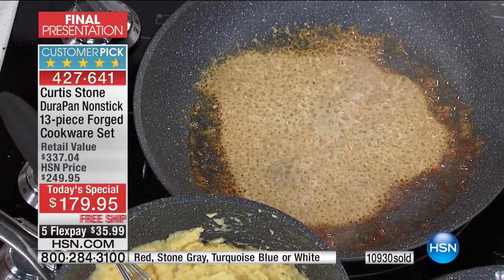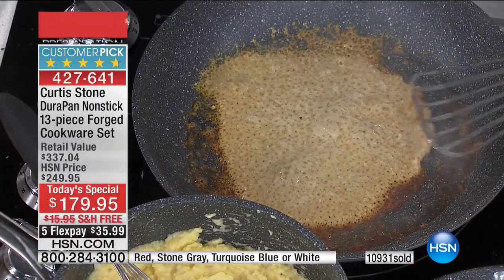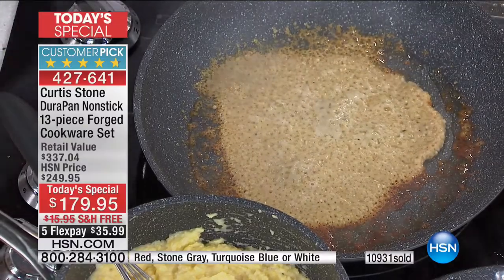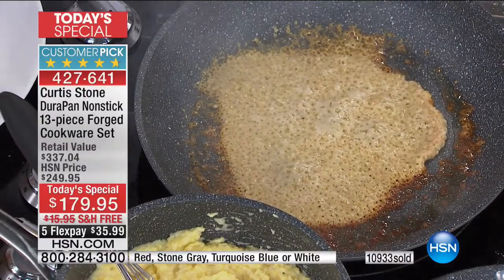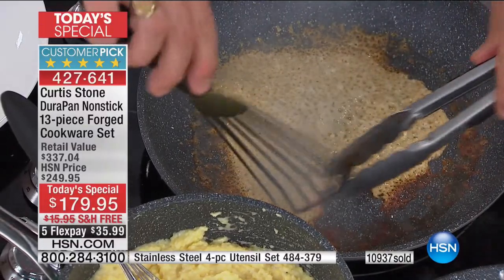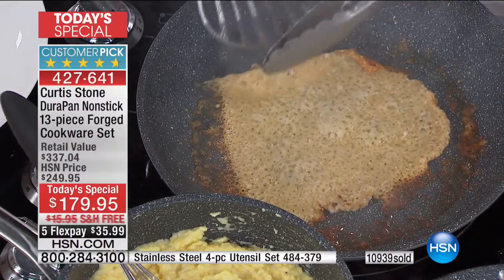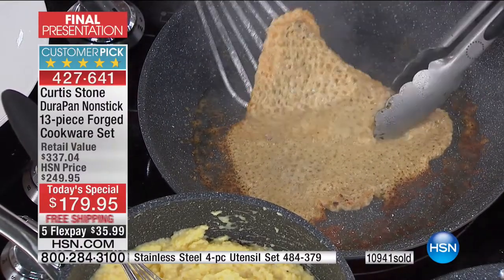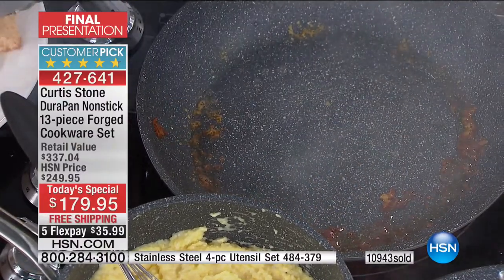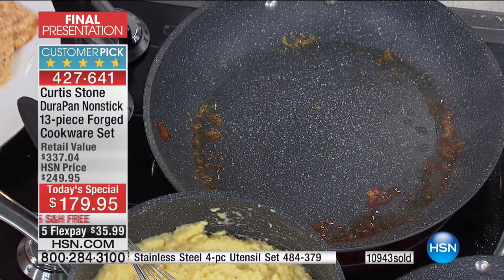So let me do that. Let me just go ahead and get this cheese. Is it there yet? Or it might need just another. Oh, yeah, I think I can do it. So what I'm going to do is create a bit of a Parmesan crouton, if you like. So you can get underneath here. Oh, get right under there. Lift that up. By the way, notice he's using stainless steel utensils. And that's not a no-no with DuraPan.